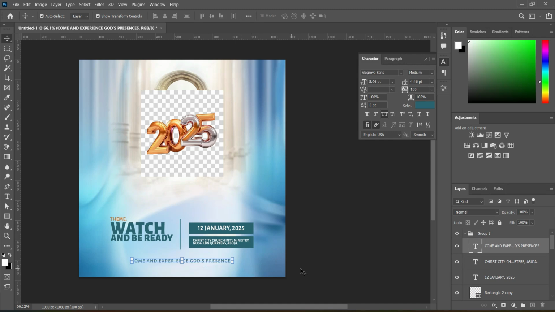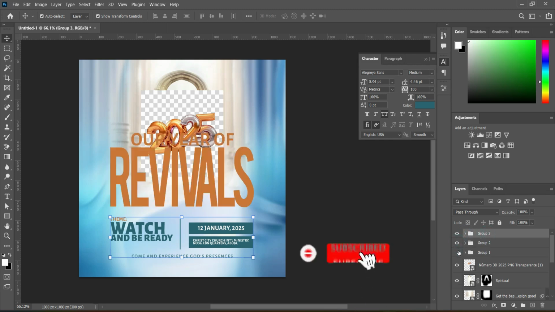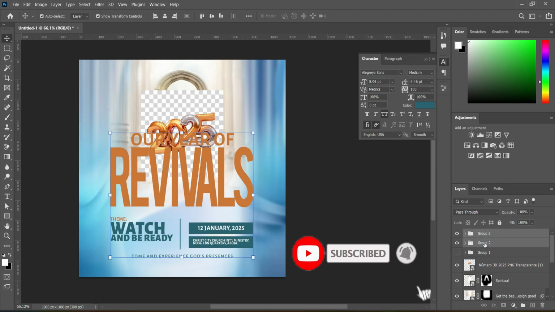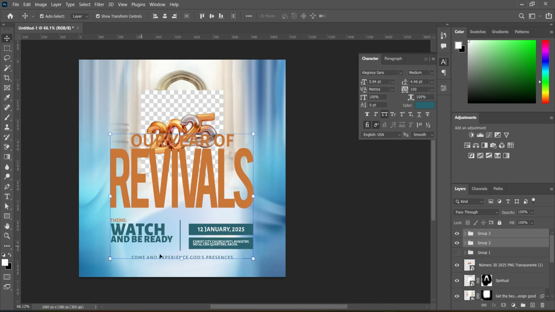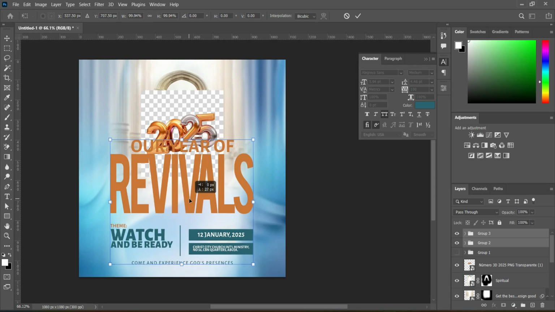Now select this one, use your arrow key then to move it up. Now turn this one on, this one the text, then we are going to use our mouse now then to bring it down like this.